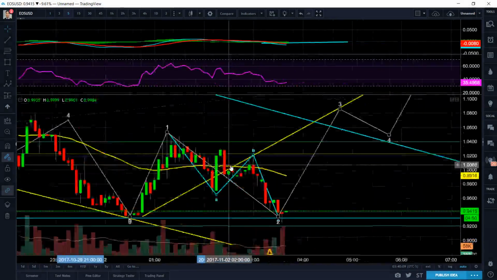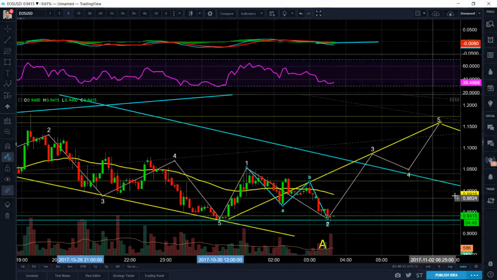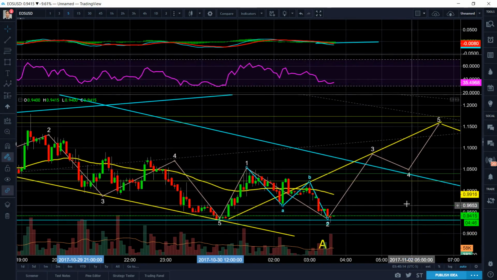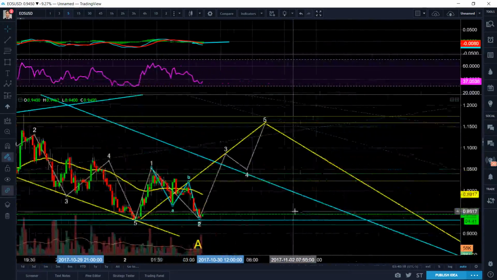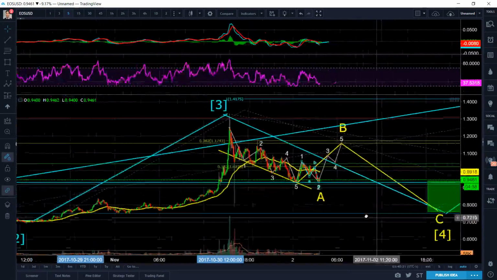So when Bitcoin starts to rally, you guys can expect all coins to take a little bit of a dip, all right? So don't be too worried about it. We are still going to make our way to the wave B. And then after wave B there, we are definitely going to be making our way to target C over here for sure.